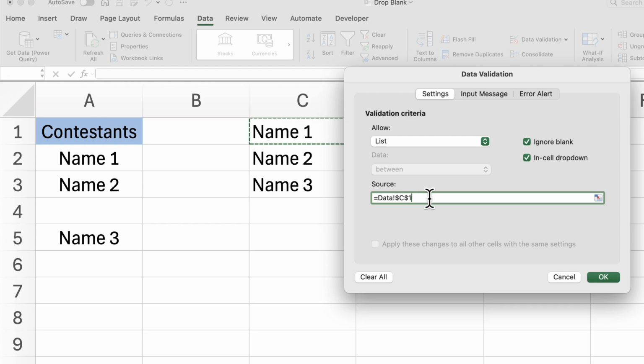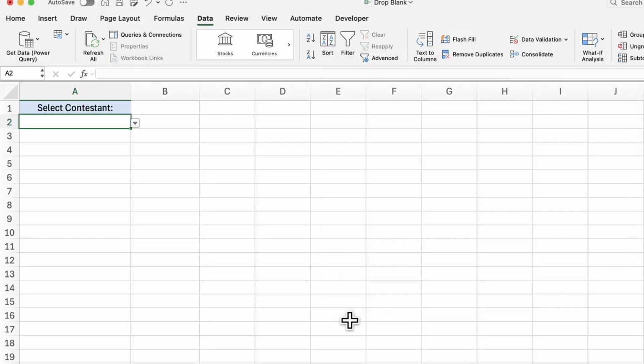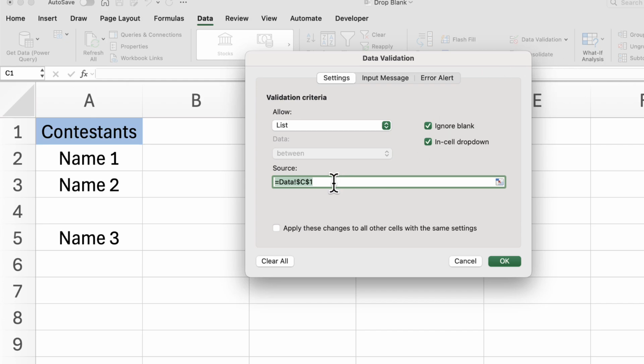Right, and so now I'm going to hit OK, and I'm making a mistake on purpose here. I just want to demonstrate one other thing you'll need. So right now it's only returning name 1, and that's because I'm specifically referencing cell C1, I'm not referencing the entire spill range. So the quick way to fix that is by using Excel's relatively new operator, which is the hashtag, right? So by inserting the hashtag in front of the 1, what I'm telling Excel is I want to capture the entire spill range, not just the value in C1.